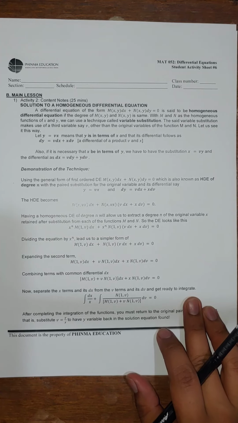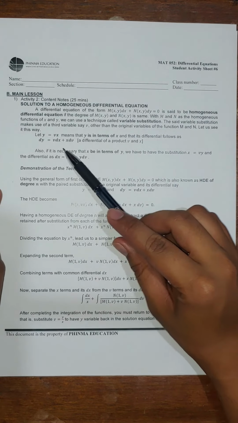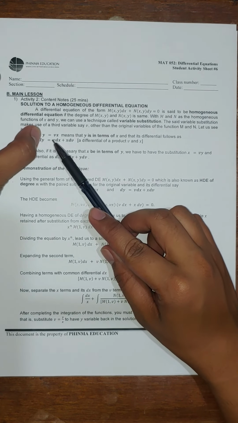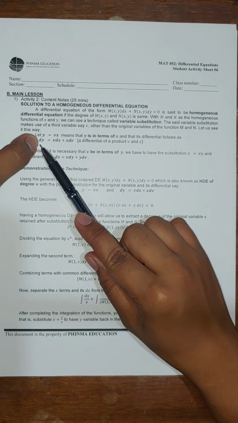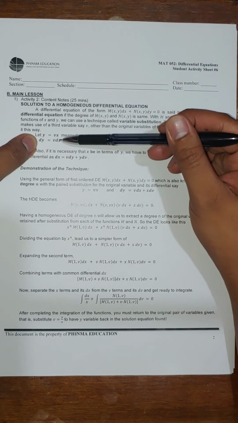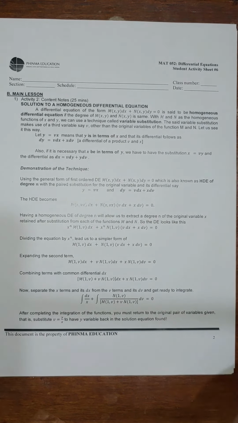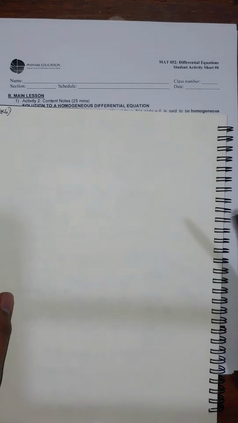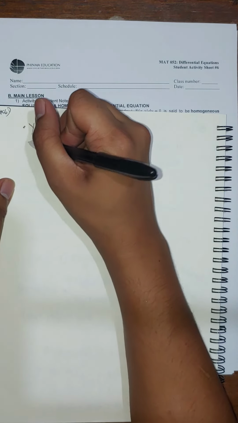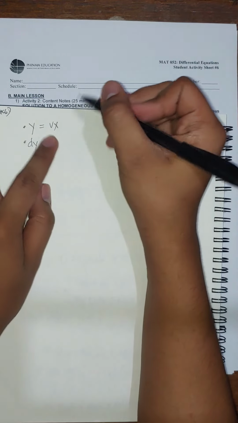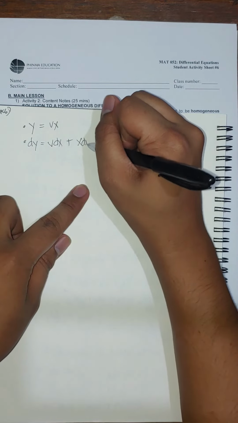Unsaon man ni nato para magamit nato si homogeneous differential equation. So, atong solution is magamit ta og y equals vx. So, ang tanan y sa usa ka equation himuon na to vx. And then the derivative of y. So, ang derivative ani ni vx is just v dx plus x dv. This is the differential of a product. Okay, so natay two ways ani. So, it's either si y himuon na to vx. And then, so ang derivative aning y, so dy is just equal to v times the derivative of x, so that is dx, plus x dv.